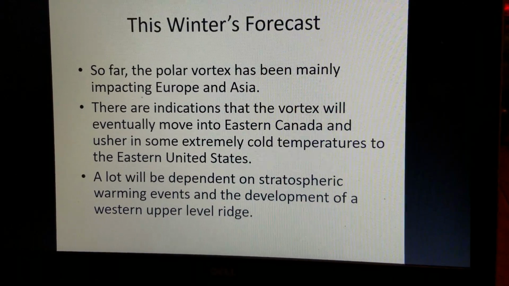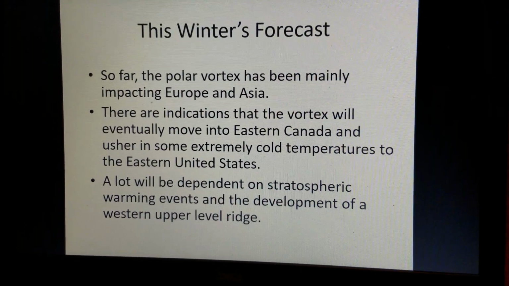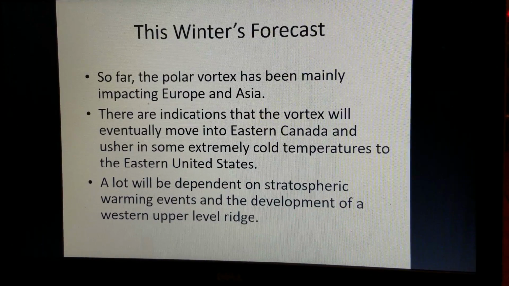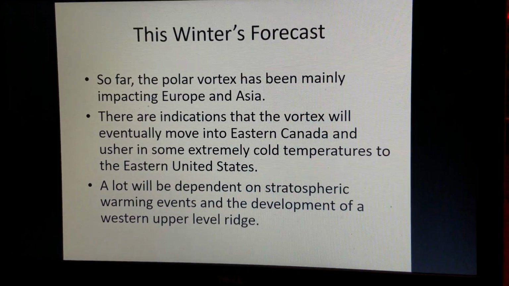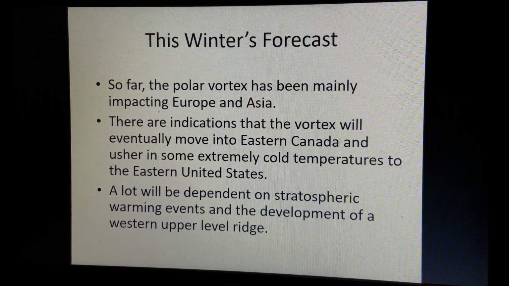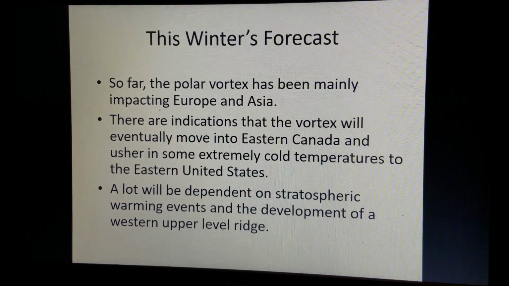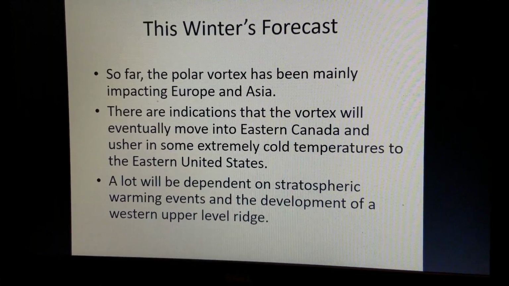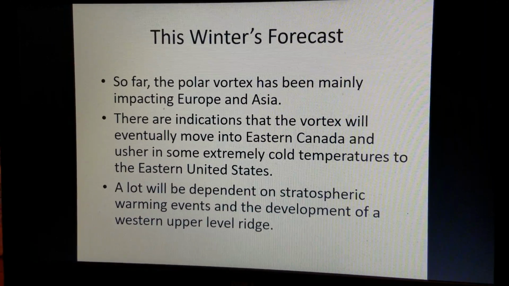A lot will be dependent on stratospheric warming events, the sudden stratospheric warming events, and the development of a western upper level ridge. So there's a lot of factors that are involved that really make the winter exceptionally colder as compared to others. The polar vortex is just one piece of that. So just keeping an eye on things.